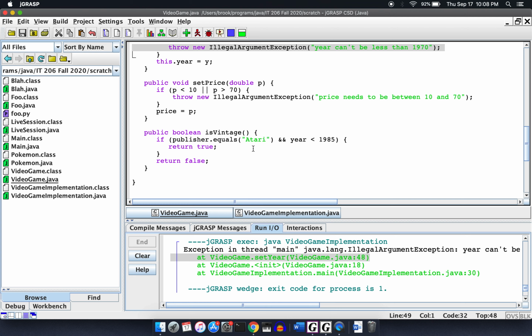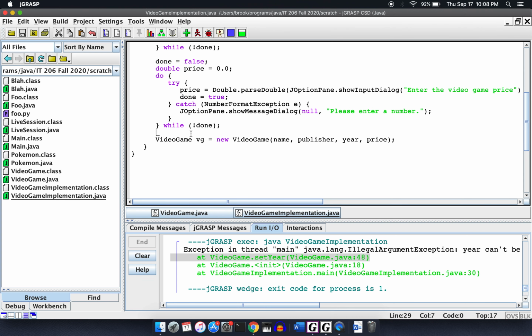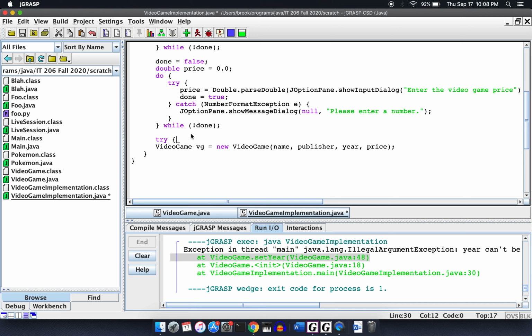So what I need to do is over in here, I need to actually wrap this thing in a try-catch block. And catch. Now in this case, what I'm going to be catching is the illegal argument exception. The number format exception stuff I dealt with up here. So I'm going to go ahead and do JOptionPane.showMessageDialog.